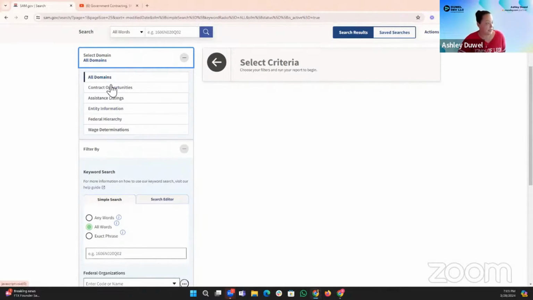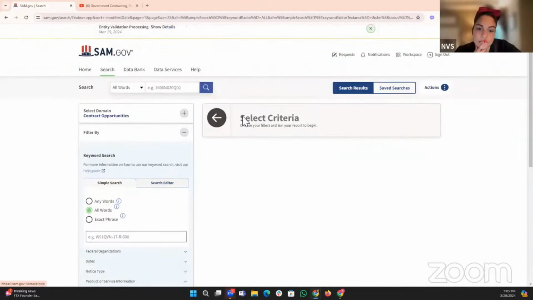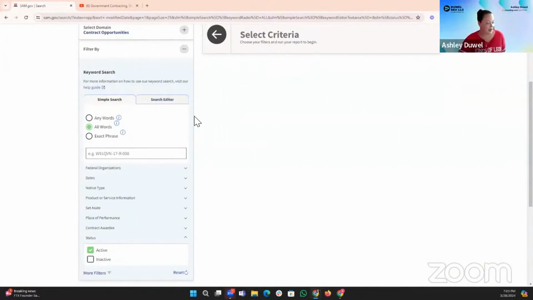So contract opportunity is what most of us are looking for. And there are different kinds of opportunities, meaning, different kinds of notices that you'll see in SAM will represent kind of where an opportunity is in the procurement cycle, if that makes sense. So, like your RFI, sources sought is after the need has been determined, but before the competition phase begins.